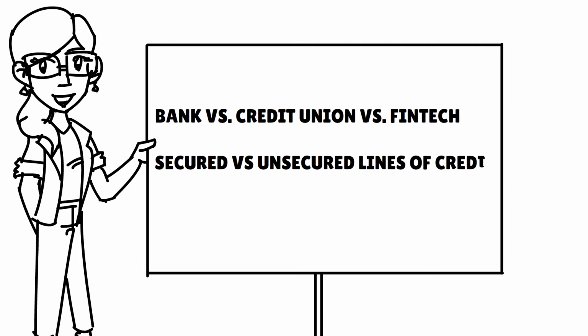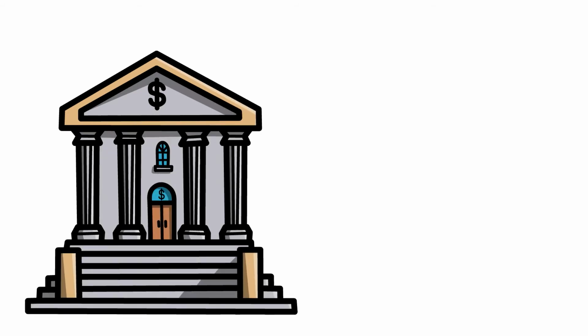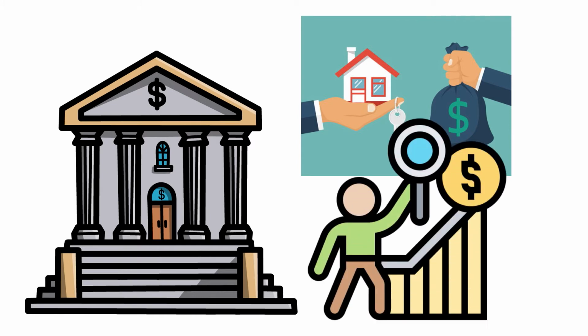For what's important for us, if we're talking strictly about low interest business line of credit for bad credit, the best is either bank or credit union. The problem is if you have bad credit, fintech lenders are your best bet, but they don't have, I would say, very low interest business lines of credit. But with a little bit of luck, if you're able to put forward the best application, you might be able to get a low interest business line of credit even through a fintech lender.